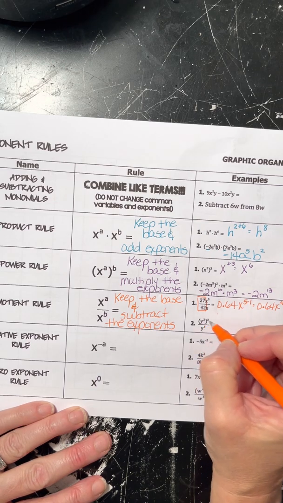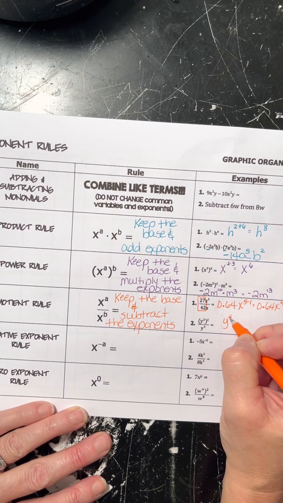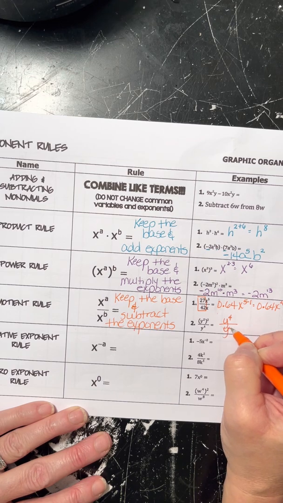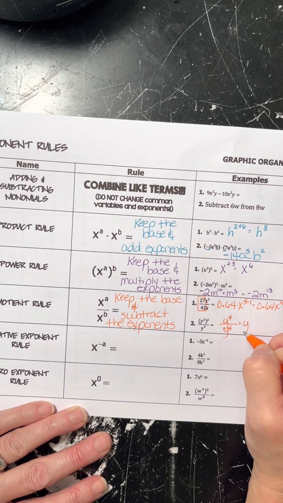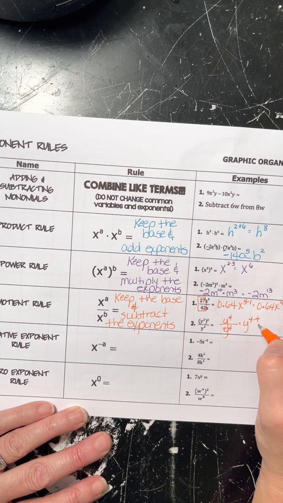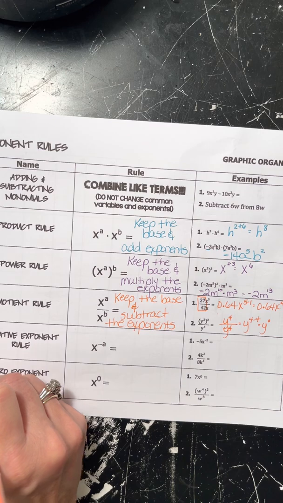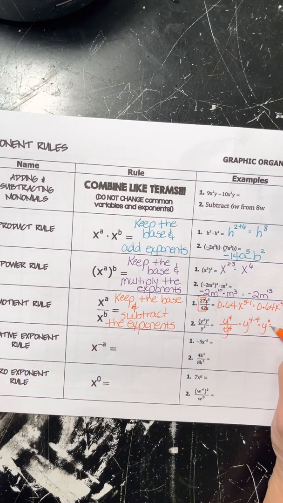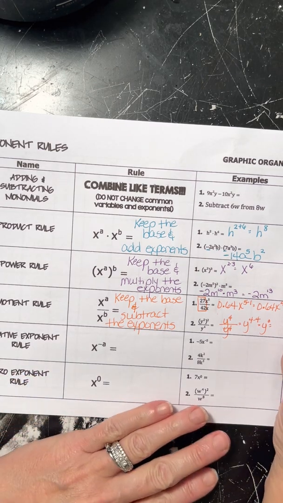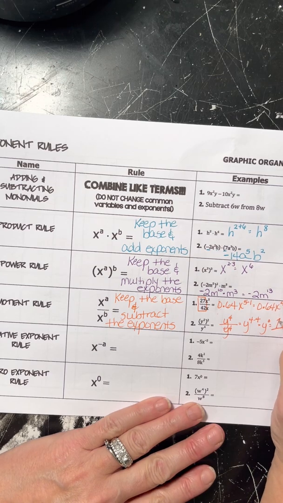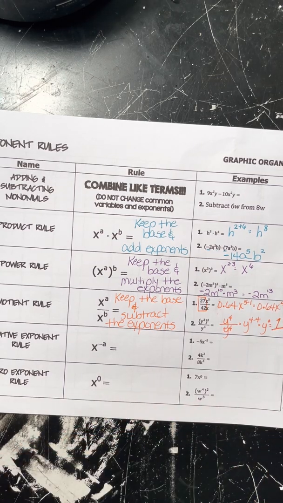All right, so I do what's on top first. So that's y to the 4th divided by y to the 4th, which is y to the 4 minus 4, which is y to the 0. Now, if you look down here ahead a little bit, any number raised to the 0 power, it doesn't matter what it is, is 1. Anything to the 0 power is 1, period. So the answer there is 1.